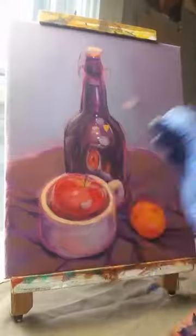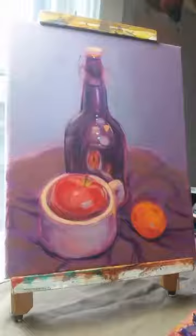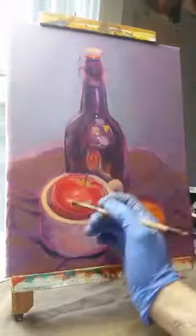One of these days, I'll get a mic on the canvas. I think that's one of the most delightful things about watching someone paint, is that sound. I'm hoping that the mic is picking up at least a little of that, because that's one of my favorite things about watching people paint, is just that little tiny impact sound.